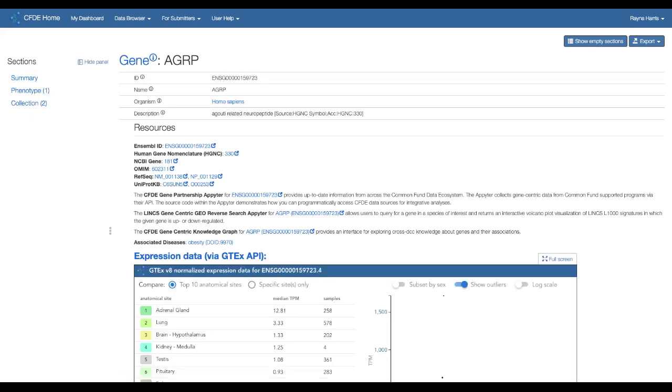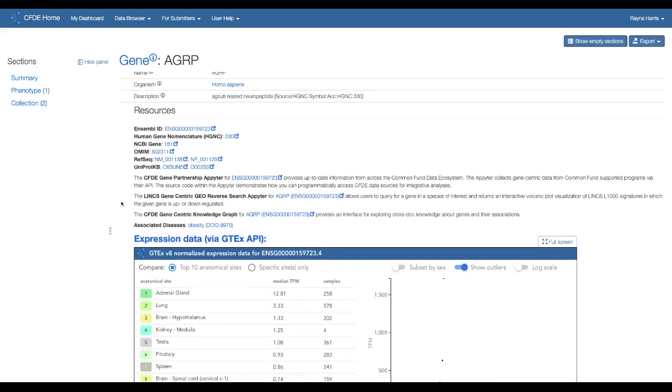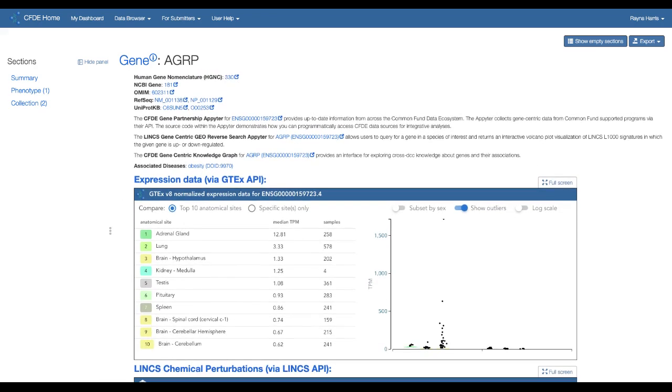This particular gene is not associated with any files, but we have lots of external resources about this and all the other genes in our portal. Links to external resources that use this as its unique identifier. We also have a table that will convert this Ensembl identifier into pretty much any other identifier: HGNC, NCBI, OMIM, RefSeq, or UniProt-KB. We also have links to APIs that were recently created that bridge information across the Common Fund datasets and run pipelines on these genes to show even more information about them.